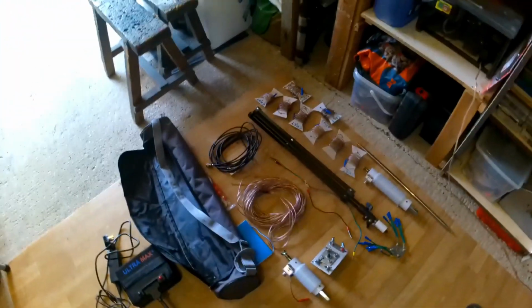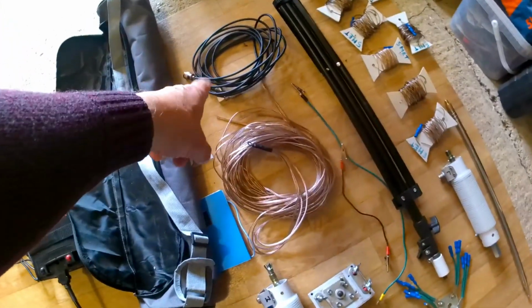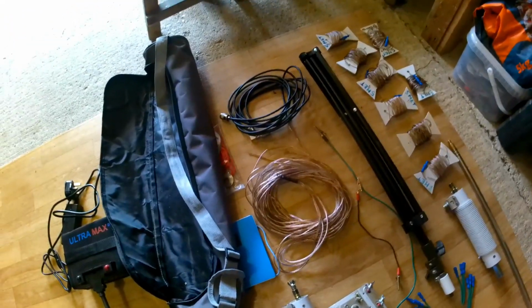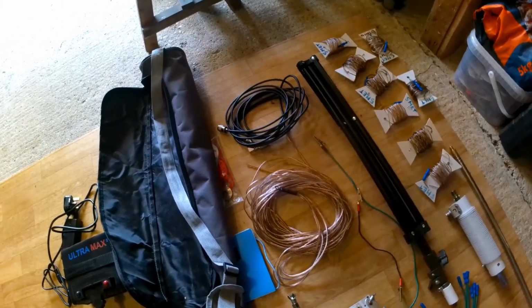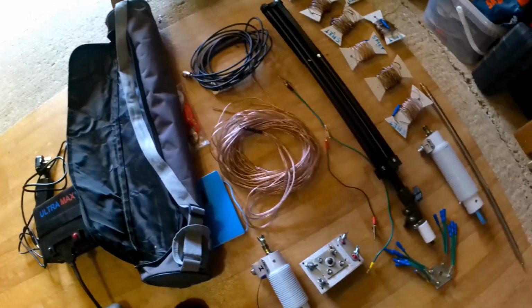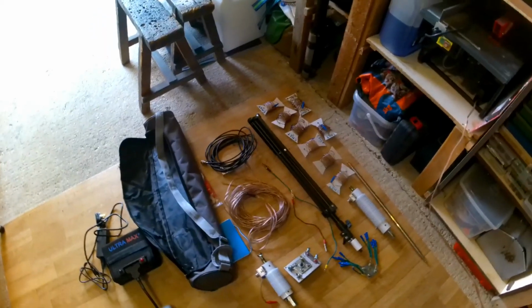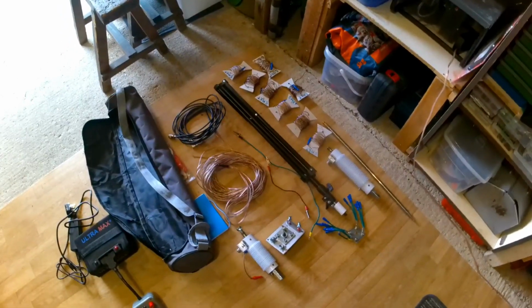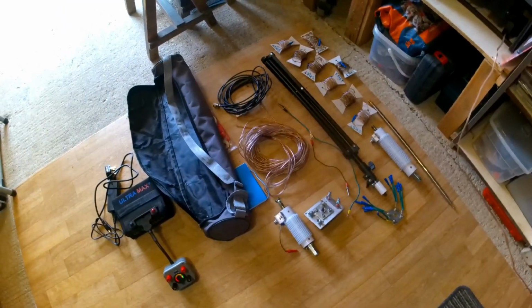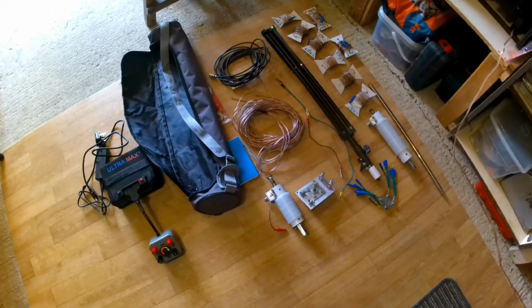So that's my setup for QRP operation in terms of aerials. I'm going to make another coax up like that, and the reason why, you can get them fail with the solder joints and things, so I'm going to have another one of those. And I've got a battery powered ATU unit which I've never needed, and I've also got an inline filter to go in the coax to stop any back EMF, and I've never needed it, so I'm not taking that. Just a basic setup.